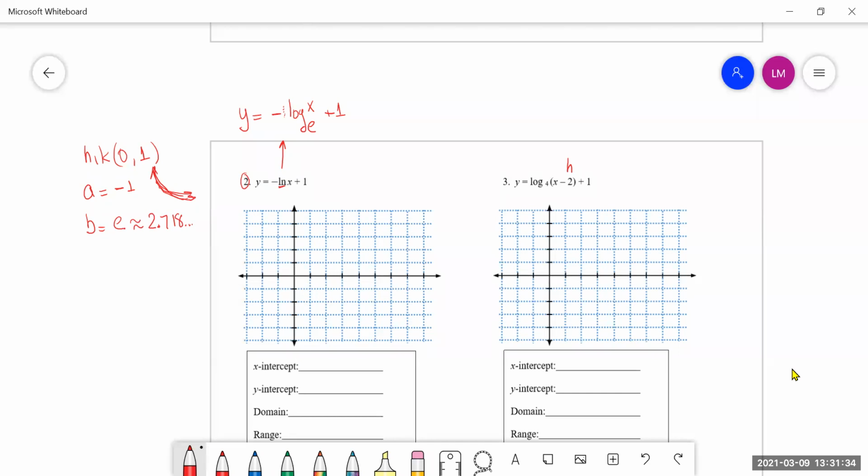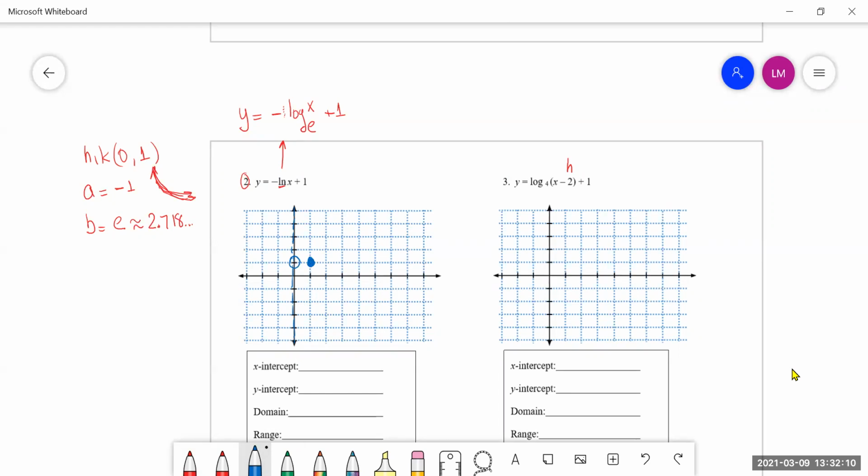So I have my starting point, I have our H and K, our base, we have everything we need to get started, okay? Let's start with 0, 1, right here. Let me use blue. So 0, 1 is our H and K. Let's draw our vertical asymptote, which happens to be right on top of the y-axis. We always move 1 to the right, no matter what function we're doing. It doesn't matter what A is, we always move 1 to the right.